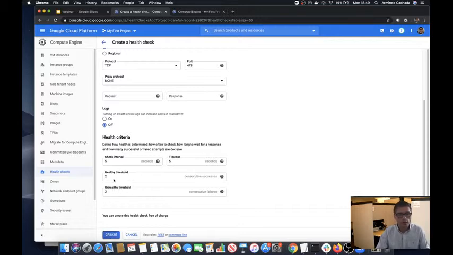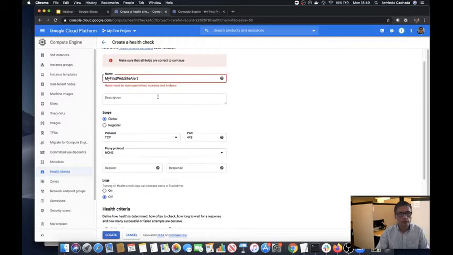So there's a threshold here. I'm just going to leave it as default. Must be lowercase, okay. Very specific.